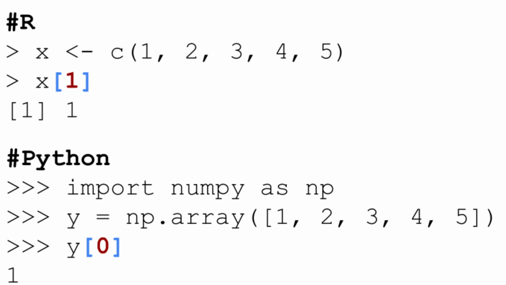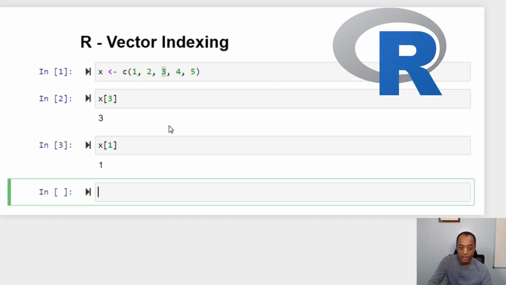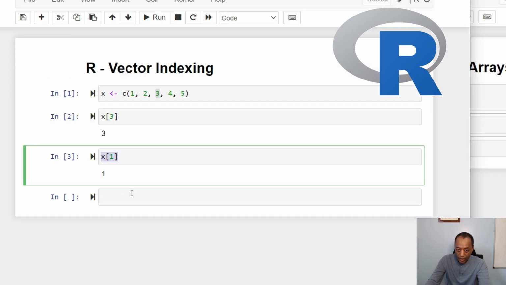So let's create a vector in R. Let's call that vector x. We use the concatenate function, the c function. For that, let's say the vector is simply the integers 1, 2, 3, 4, and 5. You can extract the first element of the vector by using the index value 1. So R indexing starts from 1. Okay? R is a one-indexed language. So to access the first element, x[1], and you have the output 1.